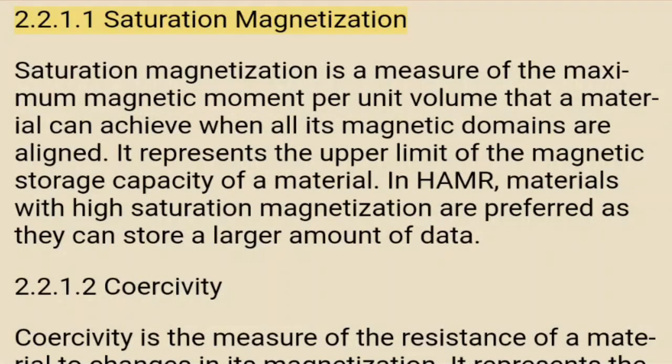2.2.1.1 Saturation magnetization. Saturation magnetization is a measure of the maximum magnetic moment per unit volume that a material can achieve when all its magnetic domains are aligned. It represents the upper limit of the magnetic storage capacity of a material. In HAMR, materials with high saturation magnetization are preferred as they can store a larger amount of data.